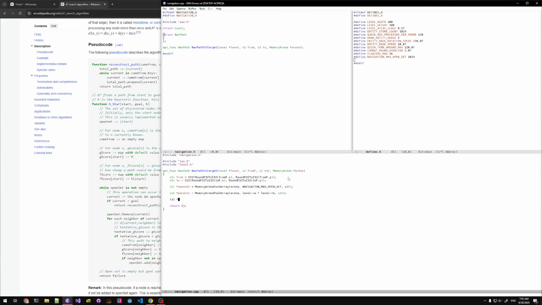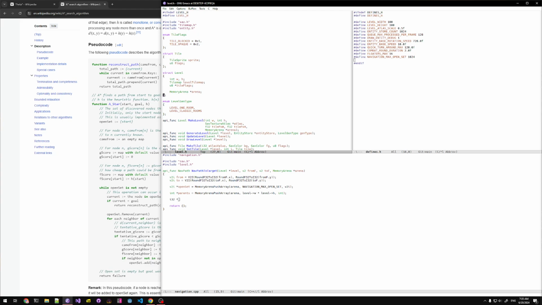So for example, inside level, my sizes are ints, but this is kind of like the actual values, so those are I32s. Yeah, I don't know if it's good, to be honest, but that's how I've been doing it.